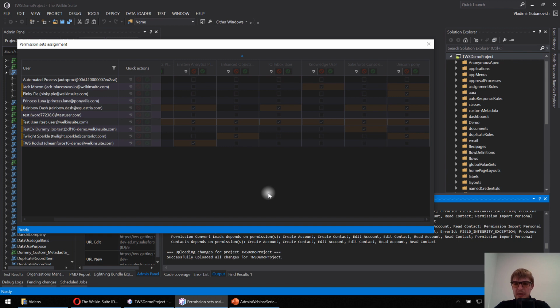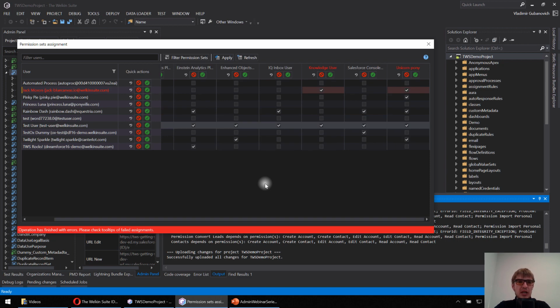Just a couple hours before this demonstration, I had to remove one huge package from this demonstration organization, and it took me a lot of time initially to try removing this package because it had about 50 or 60 permission sets and almost all of them were assigned to a couple users. So I tried to do it quickly without loading the Welkin Suite, just in my browser.